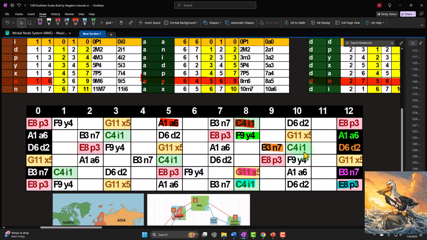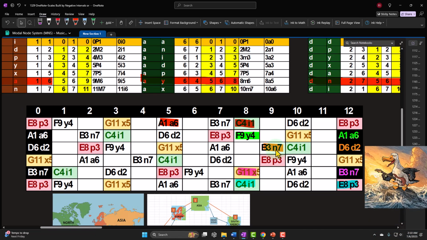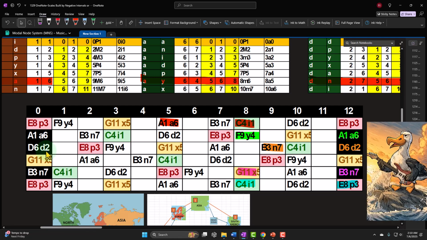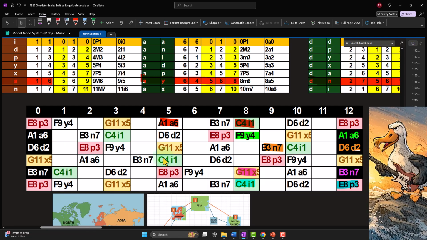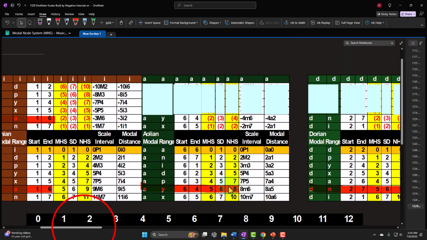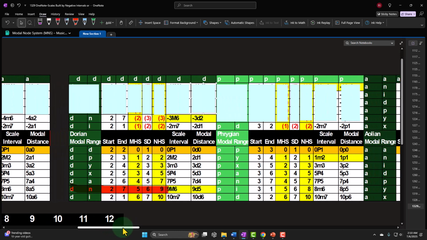So let's go from the Dorian. If we go back 1, 2 modal half steps counterclockwise, that's 1, 2, 3 in terms of notes. If I go forward from the Dorian, 1, 2, 3, 4, 5 modal half steps going forward, therefore the 6th scale degree. Notes 1, 2, 3, 4, 5, 6, 7, 8, 9. So this is where it is closer to the major than to the minor.